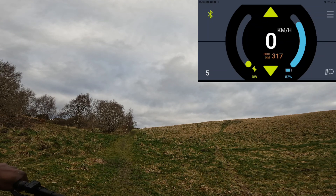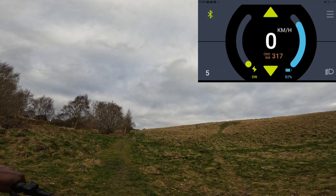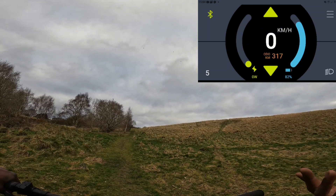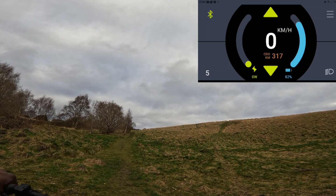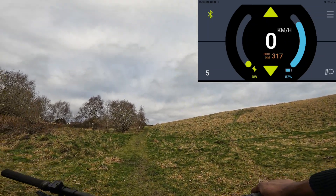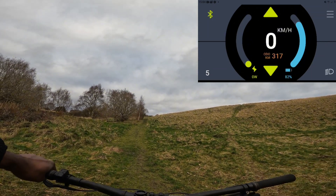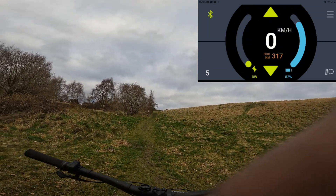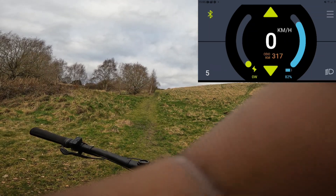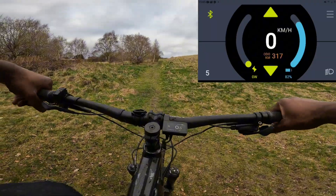It's either 46 or 48, but it's a 10-speed Microshift drivetrain — which I'll be honest, I'm not really familiar with. I've got it to shift adequately, but it ain't no Shimano Deore or SLX, I'll gladly say that. Needless to say, let's see what happens. Just tilt the camera down a bit so you can see the display better. All right, let's see what happens — no more dilly-dallying.